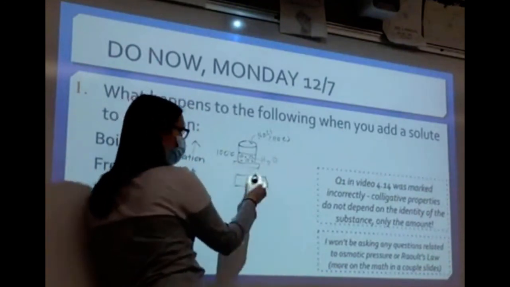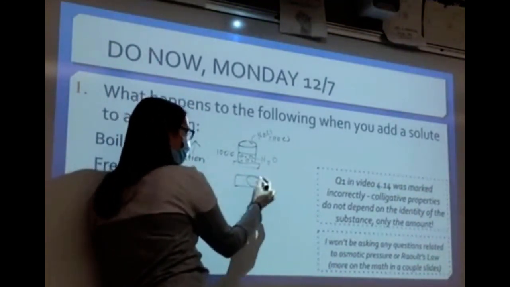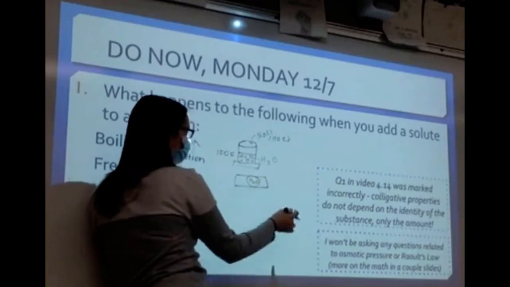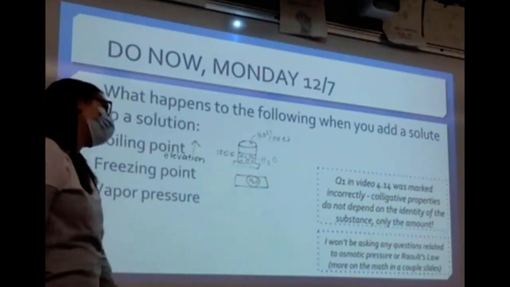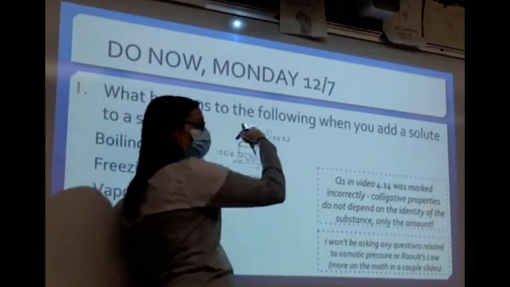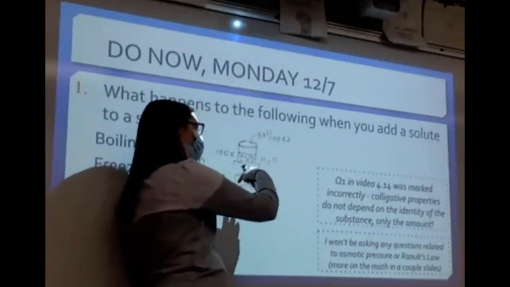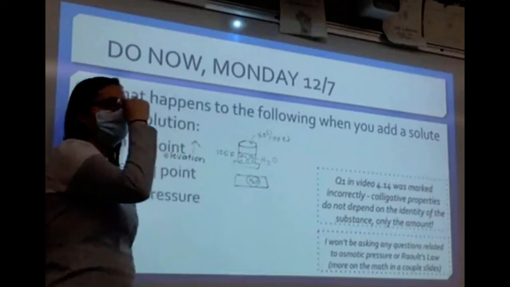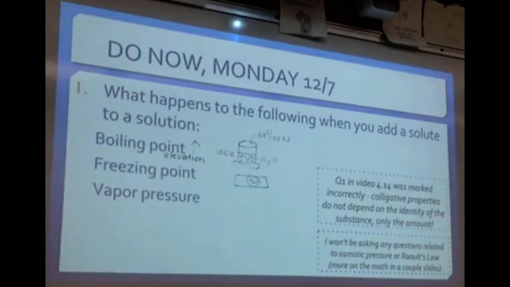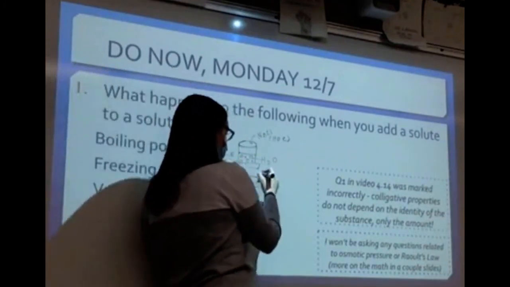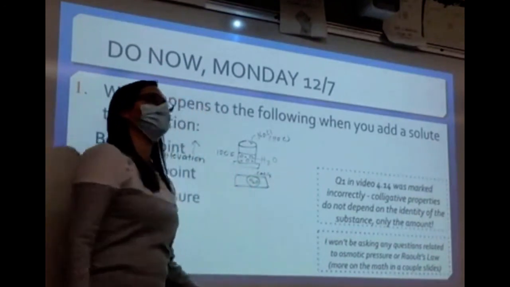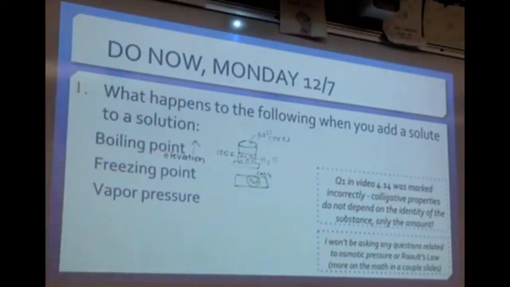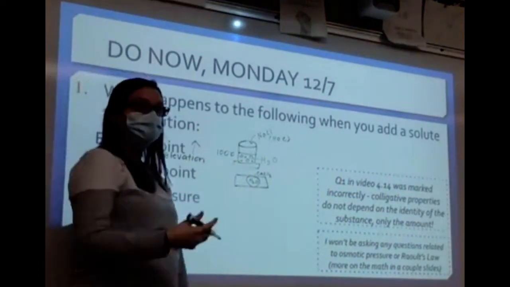For freezing point, we're going to pretend that this is a sidewalk, and we have a patch of ice on the sidewalk, right? Ice is nothing more than water. Well, if we have a patch of ice, or let's say it's snowing, on the sidewalk, what do we lay on the sidewalks during the winter? Salt. Now, our salt is usually calcium chloride. Remember, the term salt just means you have an ionic substance. But we add salt to the sidewalks or to the roads.